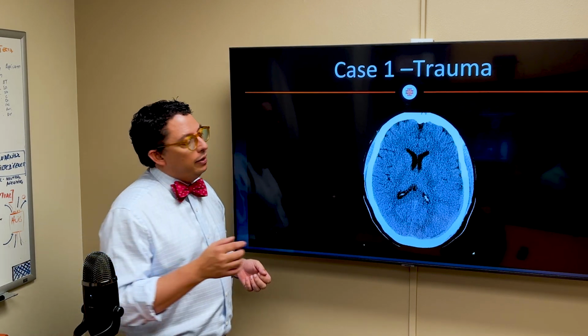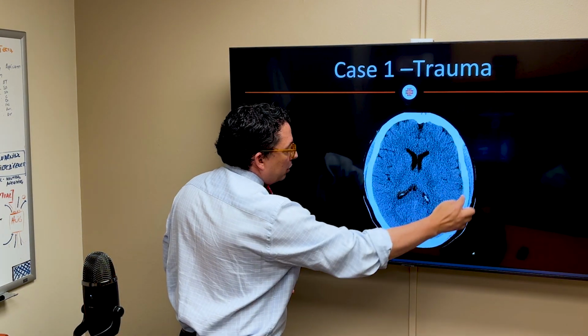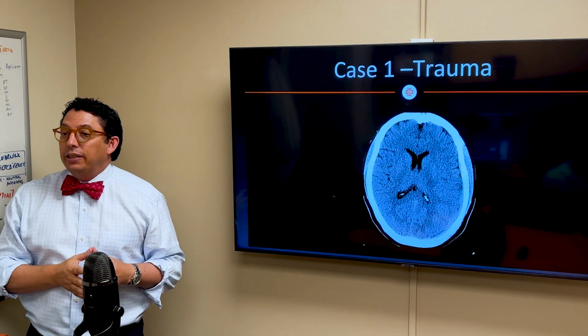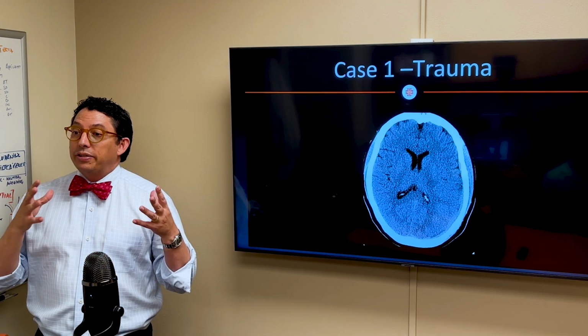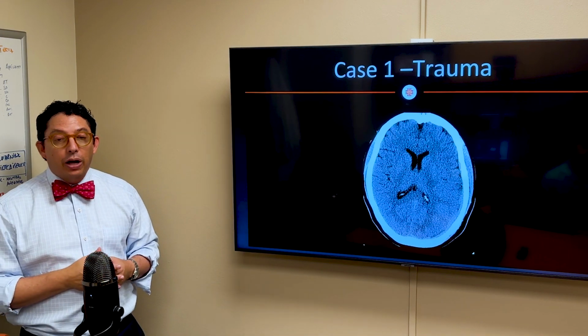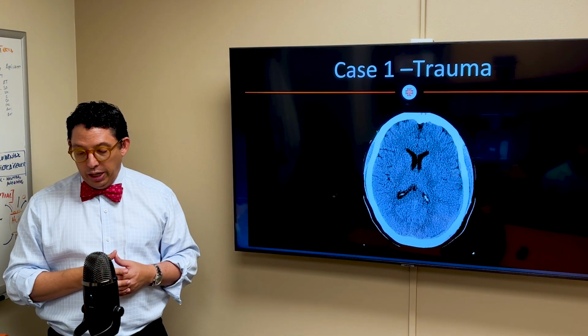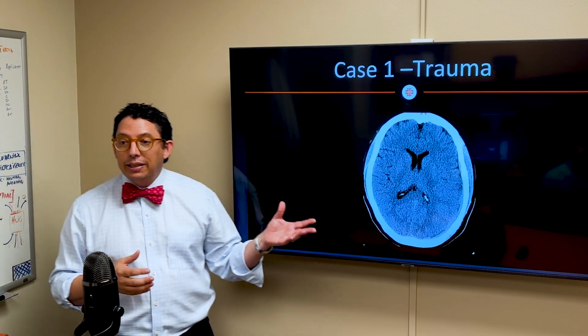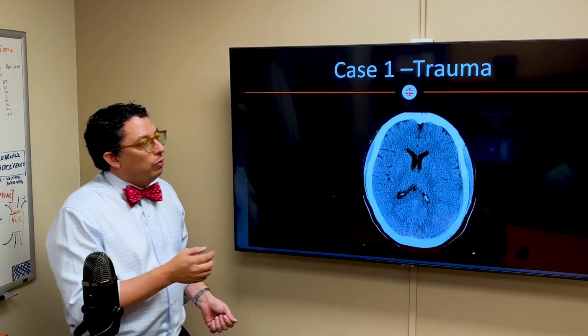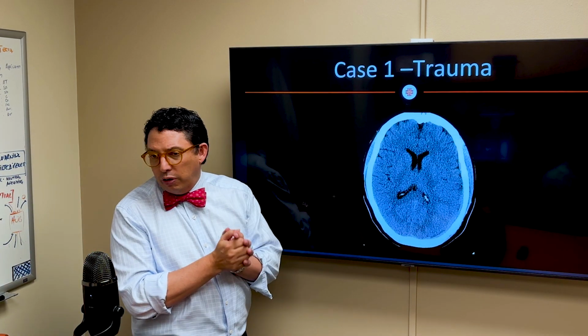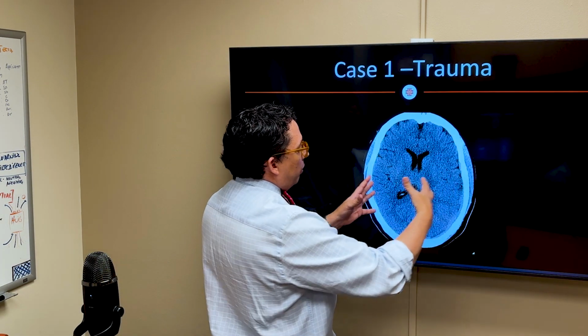How do we know it's a CT? We go back and check it out, and you see it's white in the bone. So, bone white is a CT. The next thing we have to do is check if you see anything that is abnormal. So, why don't we start from the periphery to the middle?